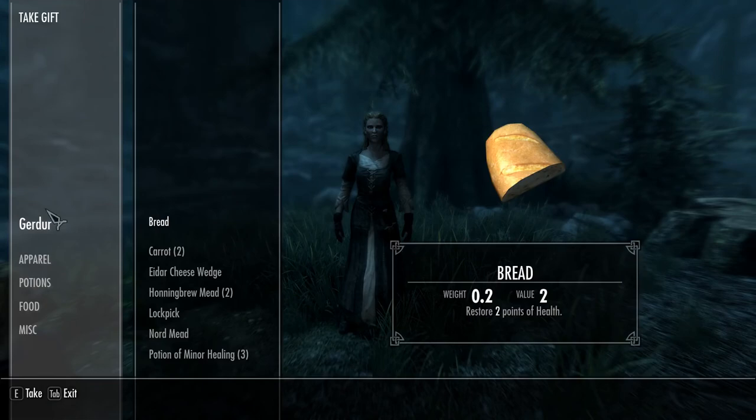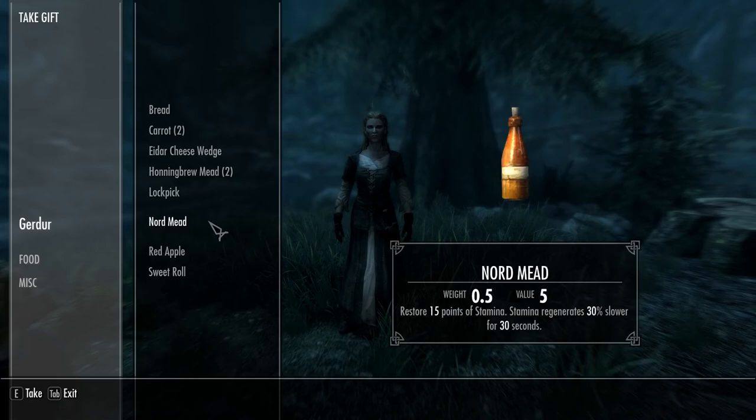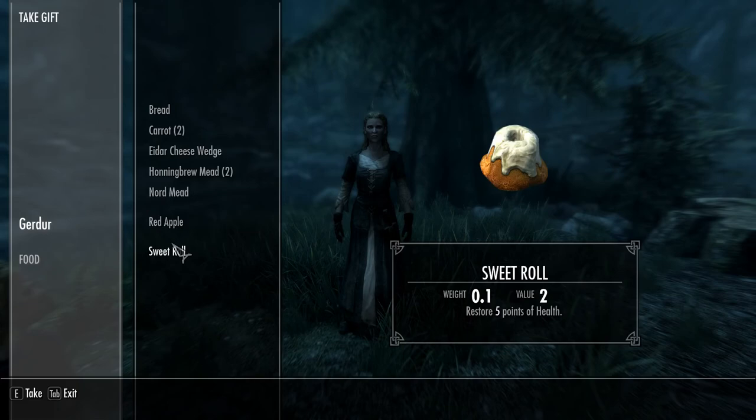So she can give you any of this stuff that you want. So I'll take a couple of healing potions. This ring's worth money. Technically, I'm not stealing anything because she's giving me any of this stuff. So I'm going to take a lockpick, and that's about it. That's all I want. Cool.